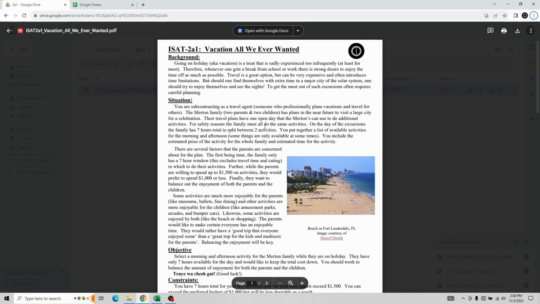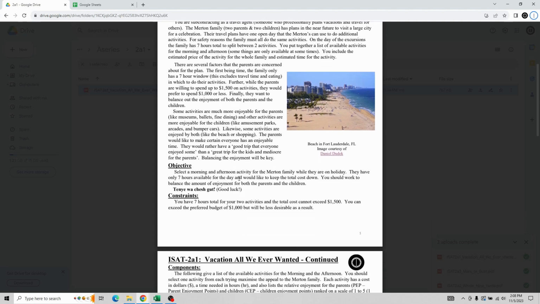Now, the mission brief is here. It goes through and lays out all sorts of important information. And once again, in our ISAT briefings, we try to summarize the objective, the constraints, and the scoring for you. In the actual competitions, you may not have those summarized quite so succinctly. The main reason that we're doing these summaries with the objective and the constraints in the ISAT briefings is to get you used to how useful it is to have one location that can give you most of, not necessarily all of, but most of the key bits of information.